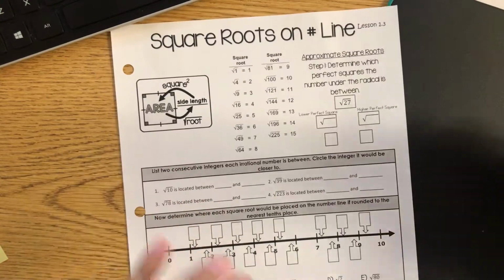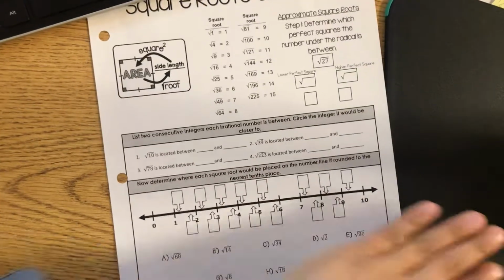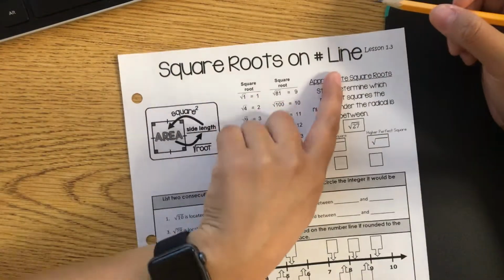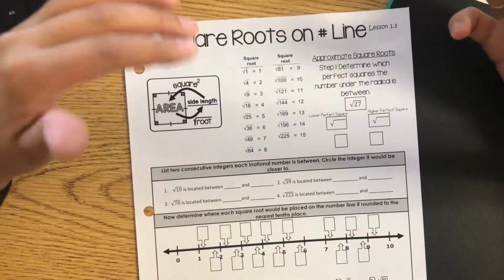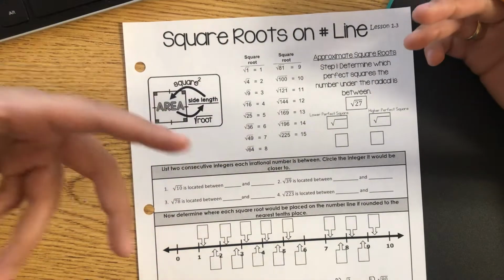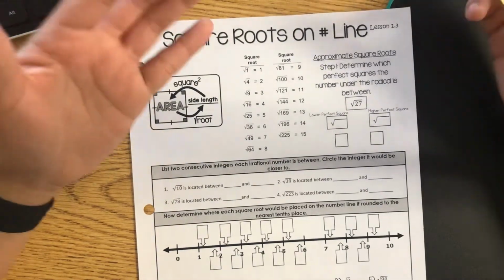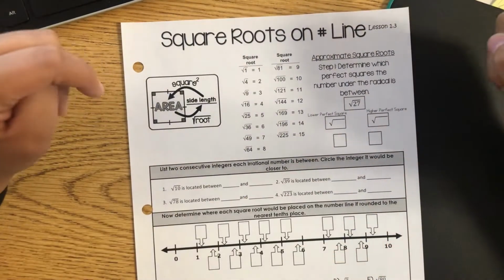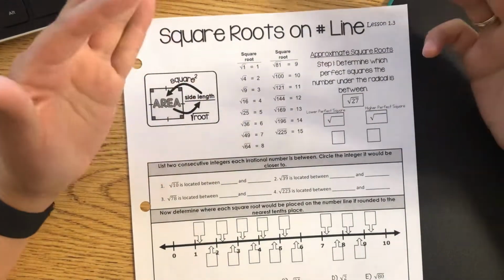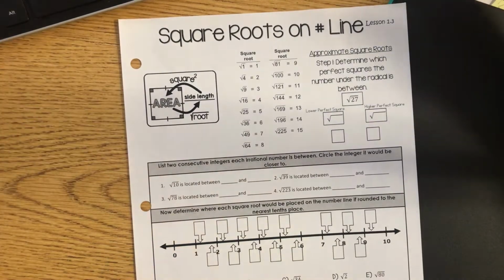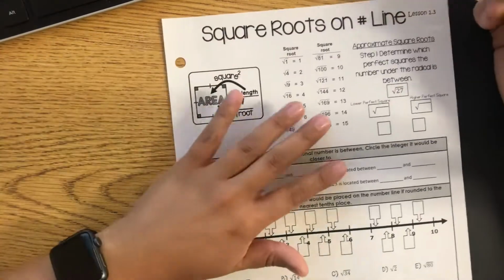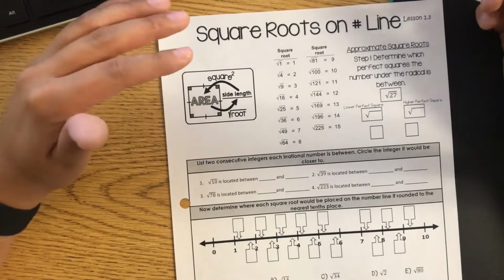Okay, so this is the second day that we're spending on square roots, but today we're focusing on square roots on a number line, because on the SAR test, that's how they're going to ask. Not only what the decimal version of it is, but where it lies on the number line. Now I'm going to show you the technical way that we're supposed to do it without utilizing the calculator, so this may be a tool for you if you don't have a calculator at home. But let's first talk about what are square roots.